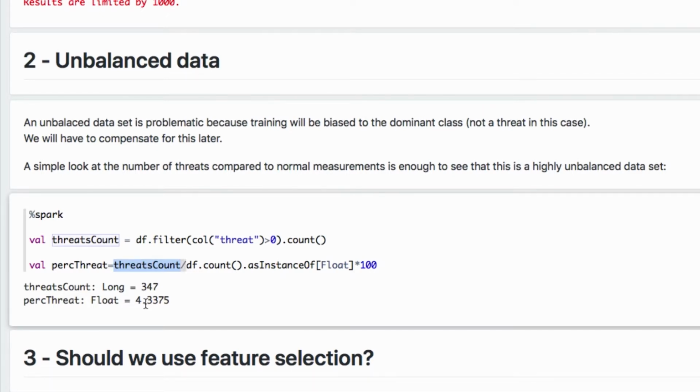And sometimes they say that this is an unbalanced data model. It's unbalanced data, I'm sorry. And what that means is that I have too many examples of the good thing, like a well-behaved transformer, and too little of the bad thing. So when I'm training the machine learning model, what it will actually learn is how to recognize good behaving transformers, and not the transformers with anomalies. And I want just the opposite. So sometimes, depending on the machine learning algorithm you're using, you have to do something about it.